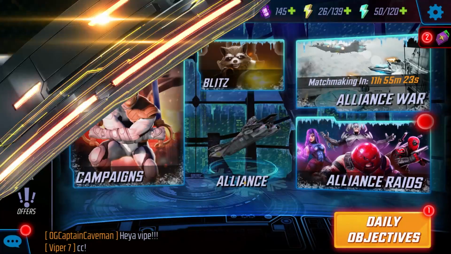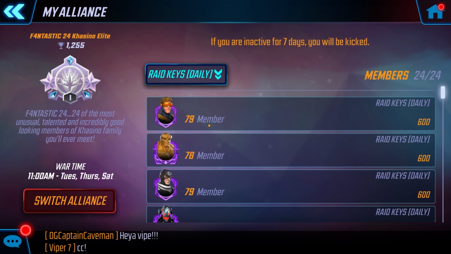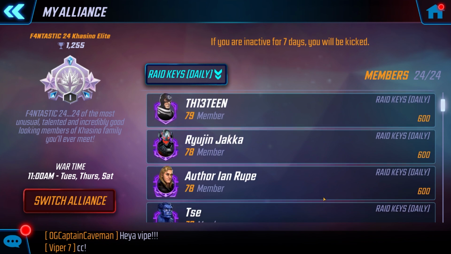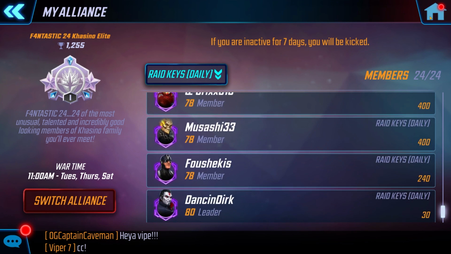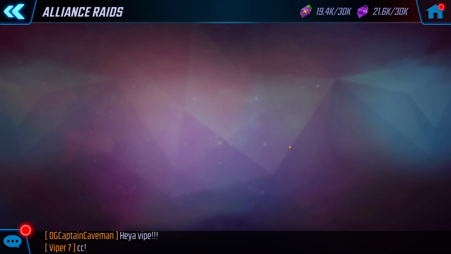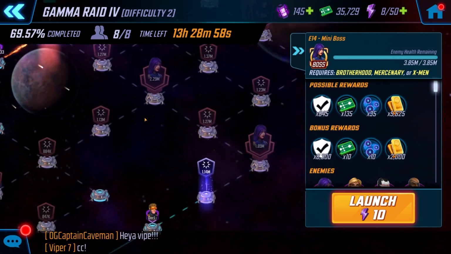Number 7, find the right alliance. Many of the best rewards in the game come from game modes that require an alliance to complete. Raids in particular give top tier rewards, but you'll also be relying on your alliance mates for alliance war, alliance events and milestones, raid and war season rankings, and more. Having a solid crew makes a huge difference when it comes to progressing in Marvel Strike Force.